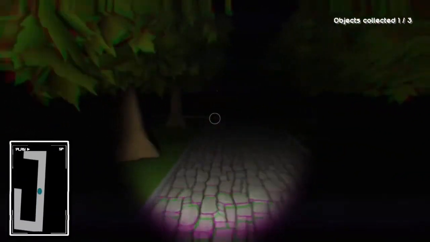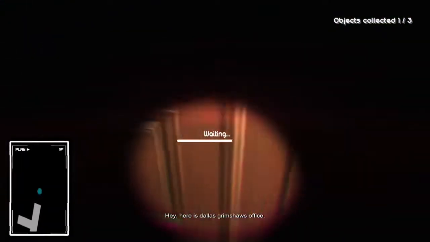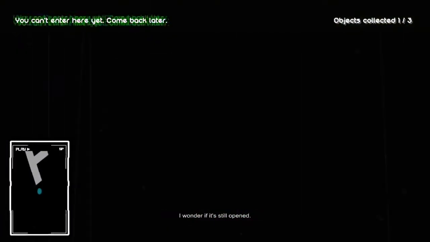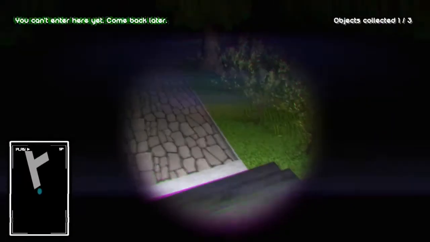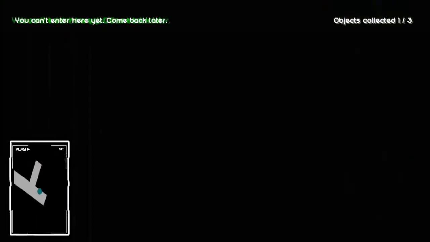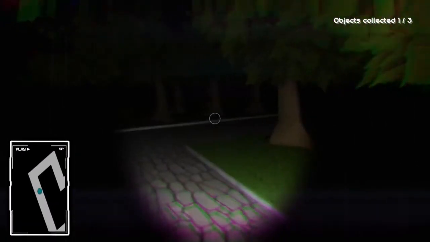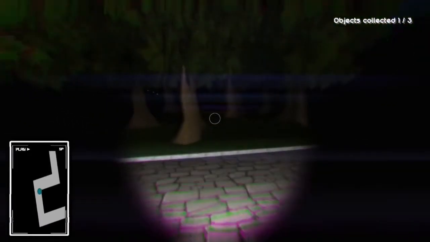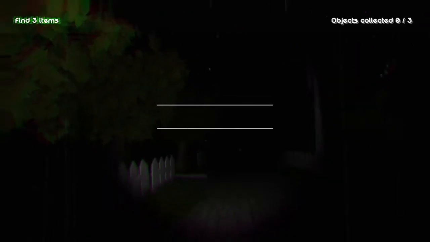Is there another way to get back to the place without messing with him? Here is the Grimshaw's office. Oh, he did despawn. I wonder if he's still open. Oh, wow, thank God. Wait, am I dead? Oh, he's glitched. Despawn! What's up? Oh, forget this. He glitched or something because he didn't despawn. That was weird. I didn't like that.